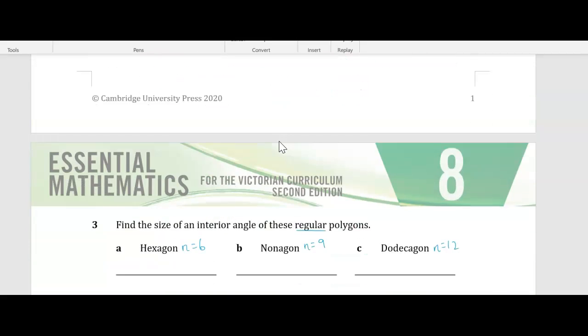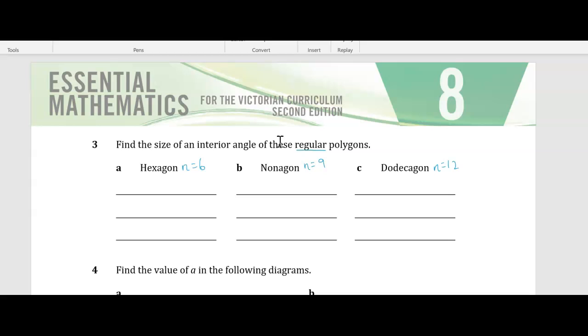So this one here in pink. So we're going to have 6 minus 2 times 180. So that's 4 times 180. I'm just going to quickly do that on my calculator. So 720. So that's the angle sum. I might just do AS. And then the interior angle.